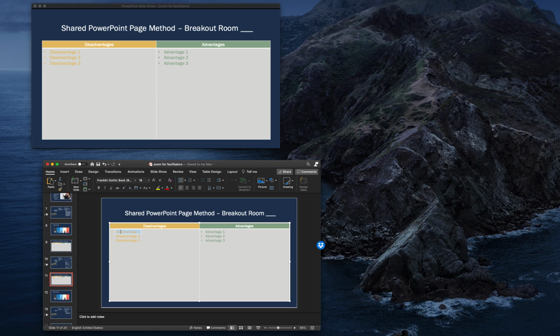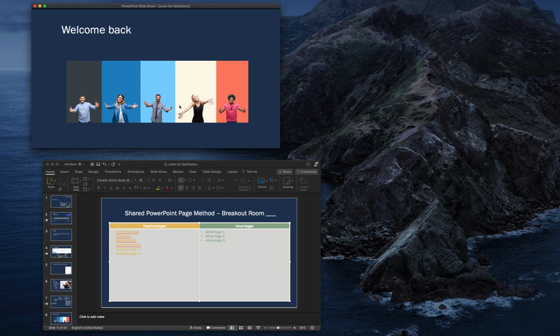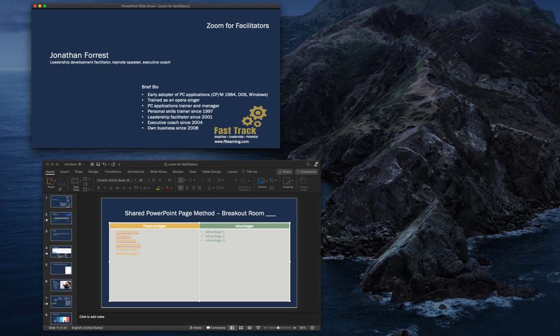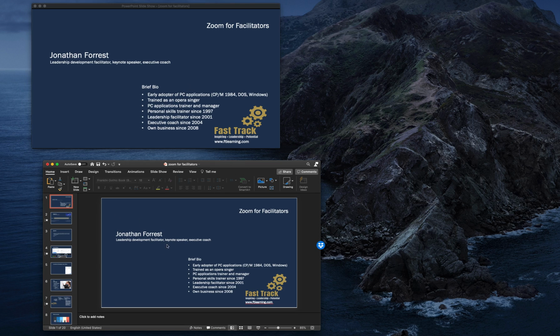If I take that out, delete that, and I can start typing. And whatever I type here appears like magic to my participants. So they won't see the bottom window, they just see the shared window. So it's great because if I'm sharing slide 1, let's say, if maybe there was a spelling mistake in there, if I go down here, let's say I'd spelt my name incorrectly and I need to correct it, I can do that here.